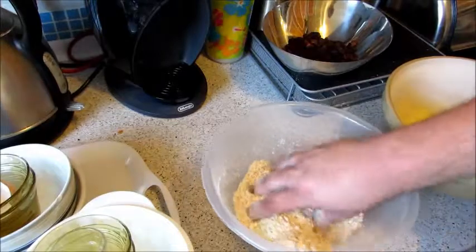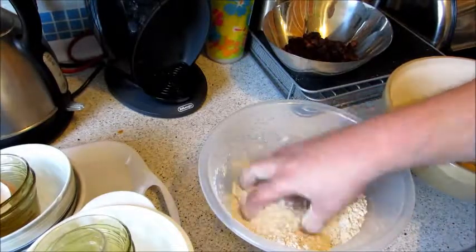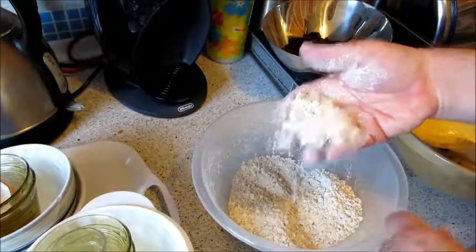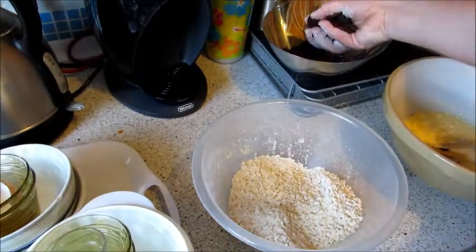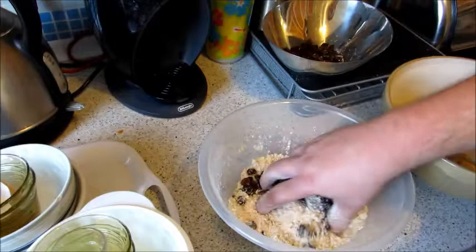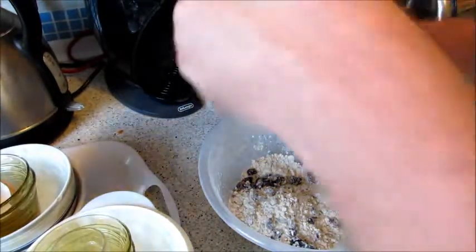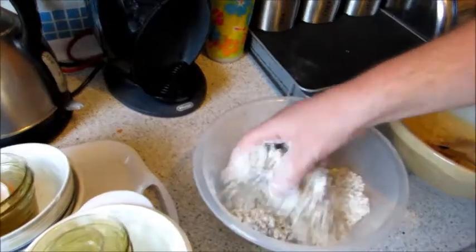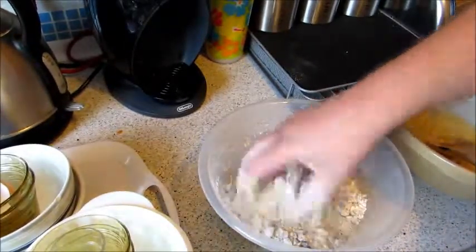I'm doing it slightly different to the recipe that this is from. Normally you'd mix the oats and the raisins in separate, but I'm just doing it this way, makes it a lot quicker. You can do it whatever way you want to, just like that.